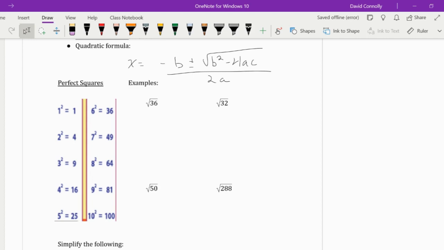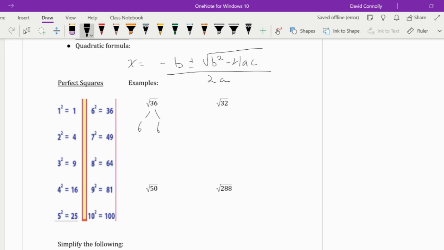But if we forget, or if it's not a perfect square, there's another method to get to this answer, and that's what we're going to look at now. So what we want to do is break down these numbers into their prime factorization. So what that means is we're going to start by any two numbers that we know multiply together to get 36. So we can do 3 times 12 or 6 times 6. Now we're going to keep doing this until we can't break them down any further.